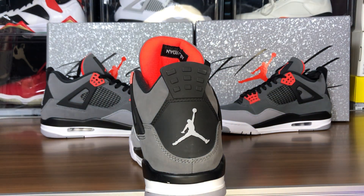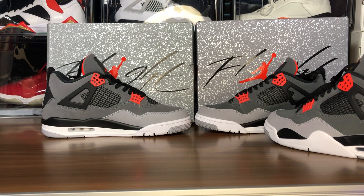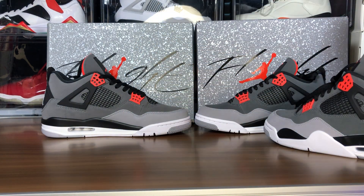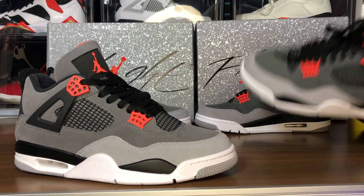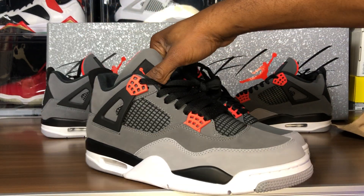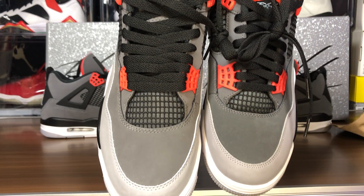There's a die-cut sock liner in here, and wow — there's an old school shoe tree in this one, interesting. Shout out to my boy Sneaker Level 83 who hit me up with these size 12 fakes. I already pulled out the insole on the legit pair. Before we get there, let's take a look at the netting and tongue material. The grays are definitely darker and richer on the legit pair — look at that.